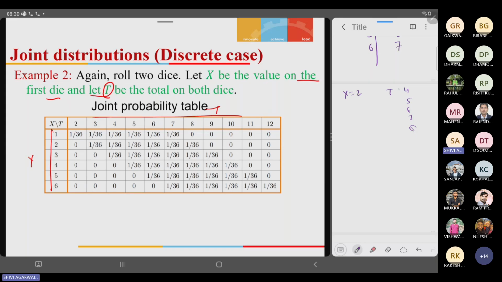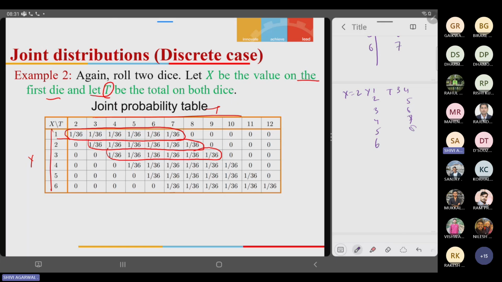So it will start from 3, 4, 5, 6, 7, 8, because it depends upon the y. Y is equal to 1, 2, 3, 4, 5, 6. So that's why we are just taking x is equal to 1. So this is the table up to 1, 2 to 7. When x is equal to 2, then it is equal to 2 to 8. Then when x is equal to 3, then it is equal to 4 to 9. Otherwise, their values are 0.